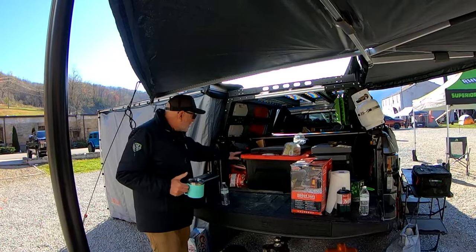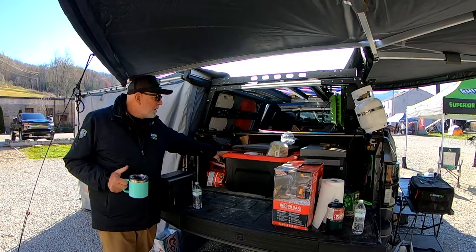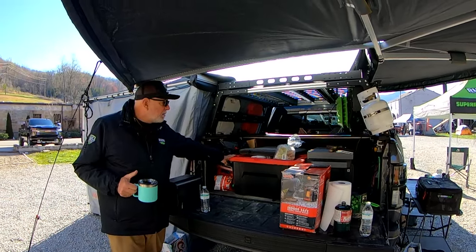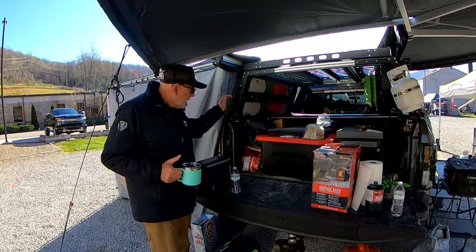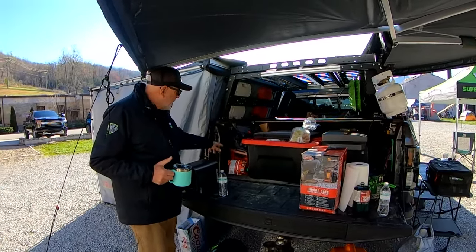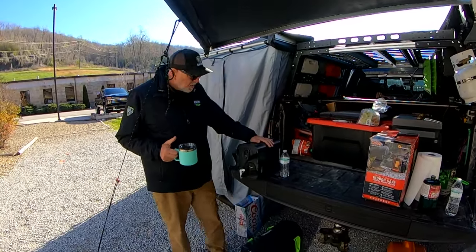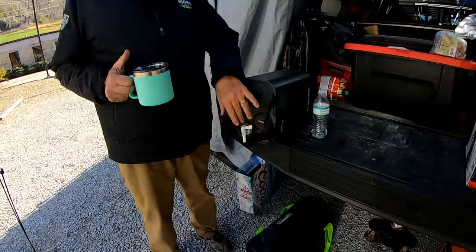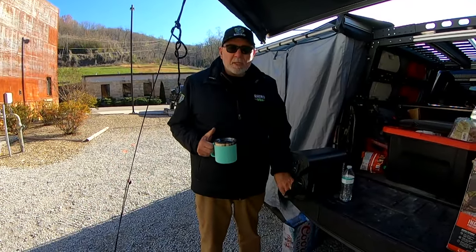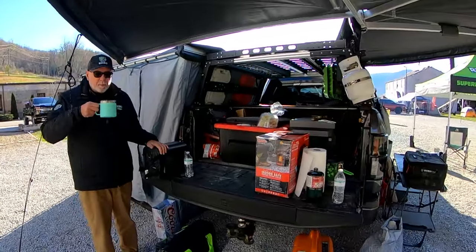We run a couple of storage trays — three boxes total: one for dry goods and kitchen items, one in the back for sleeping bags and air mattresses, and a go-box for miscellaneous things we might need. We have a Dometic water jug with the fancy rechargeable dispenser on top, but honestly we never use it — we just lay the thing down and it works just as well.